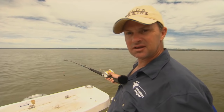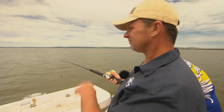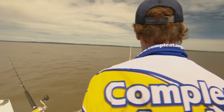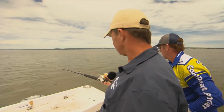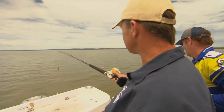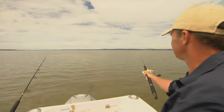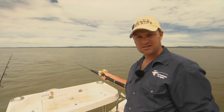Well, we've come right up the back of Coronella just for something different. And you know what? I've never actually fished up here. But one of my mates, Cam, said, some good fish in here, snapper. They even got a dewey. Water looks like I'd catch a Murray cod, but we'll just wait and see what's in there. We've got the burley down. Bait's out. Just a matter of time.